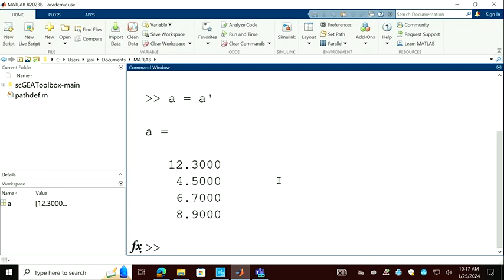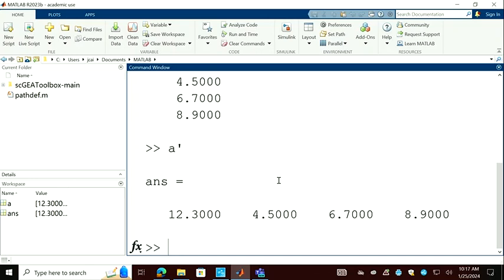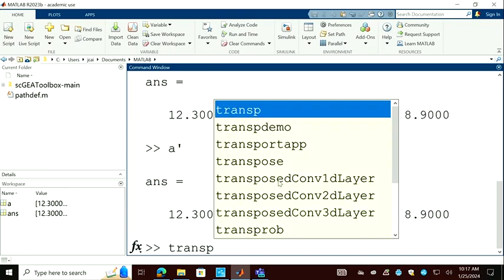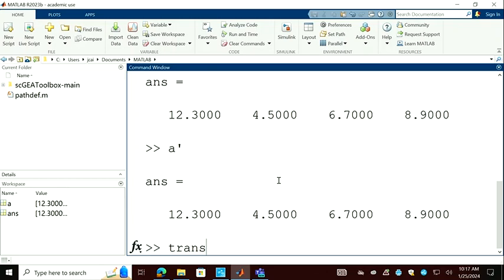So now you have a 4 by 1 vector A. If you do that again, you transpose back, and if you do that again, you come back, okay? Or you can use the function name transpose. Should be this. It does the same thing, okay?